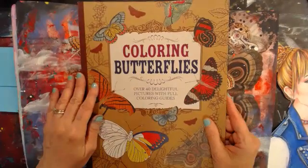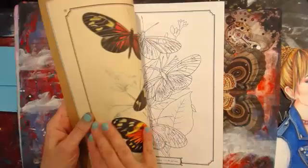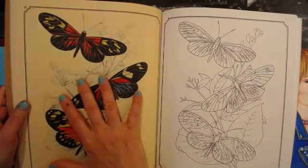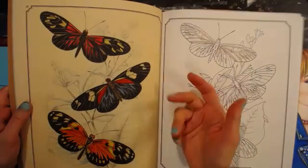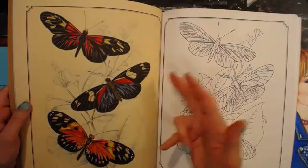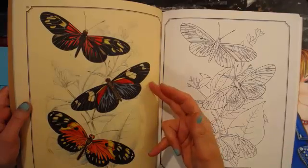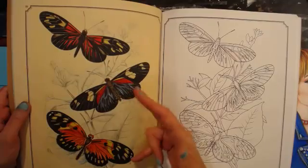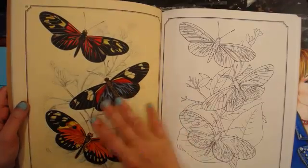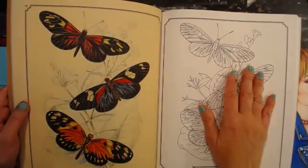Coloring butterflies. All right. This one has a page of one colored and one blank. So if you're not sure how to color it, it's not entomologically correct, you can color it like true colors, or you can just color it yourself.